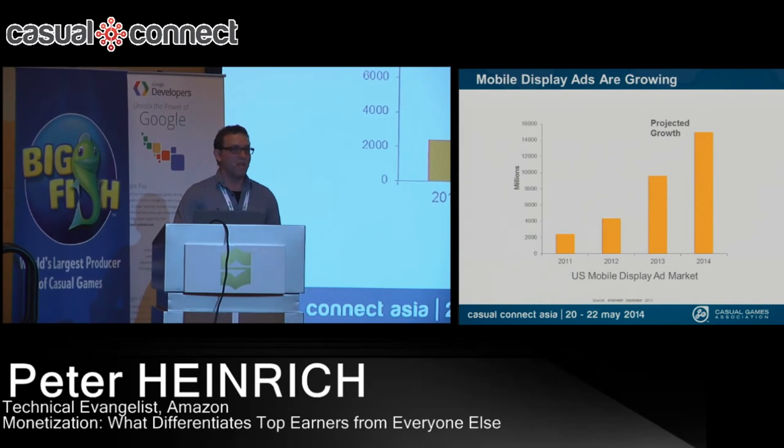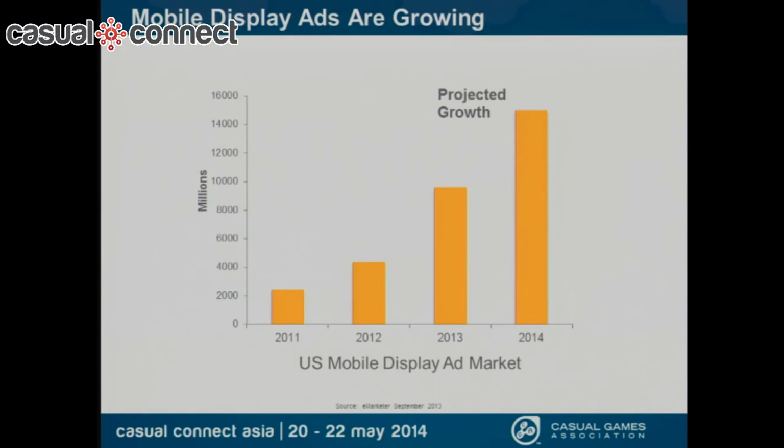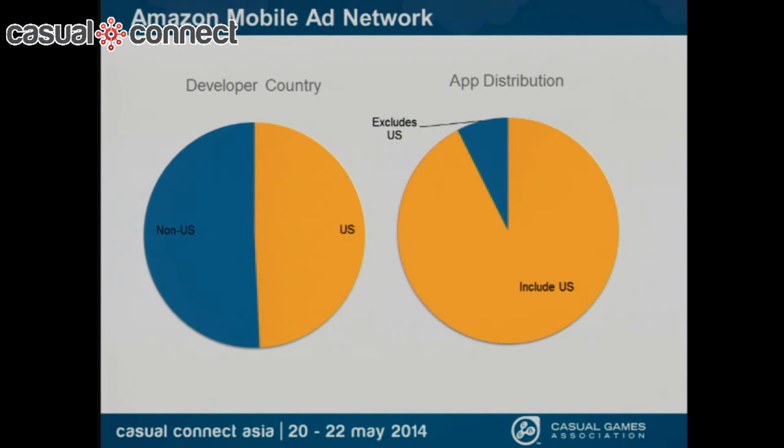And then also mobile ads. This graph shows projected growth for 2014. I think it's going to hit somewhere around 16 billion in the next 2 or 3 years. I think we're going to hit an 8-fold increase overall from 2011, which is significant. Not everybody's up for mobile ads. They're not always appropriate for your application, but if they are, you should definitely take advantage of them.